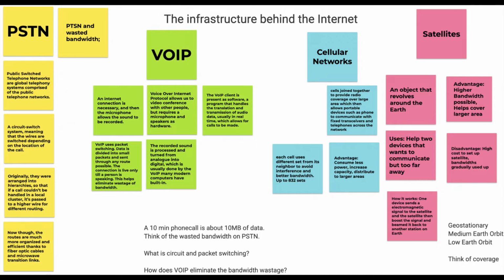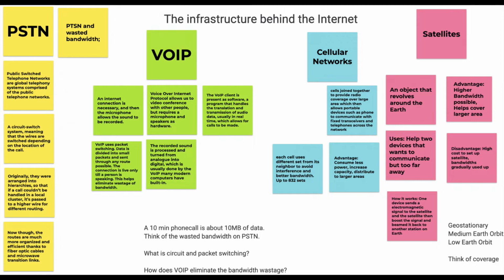Okay, so how do you connect to the internet? Well, you need to have some kind of setup behind the scenes. So you've got your devices, you've got your network. How does that connect to other networks? Sometimes it uses devices such as PSTN, which basically is a public switch telephone network. And these systems are your big mega corporations, often government companies that control the telephone network. And it's a circuit switch type system, which basically means that the wires are switched depending on the location of the call. So you create a path between two devices, and data travels that way.